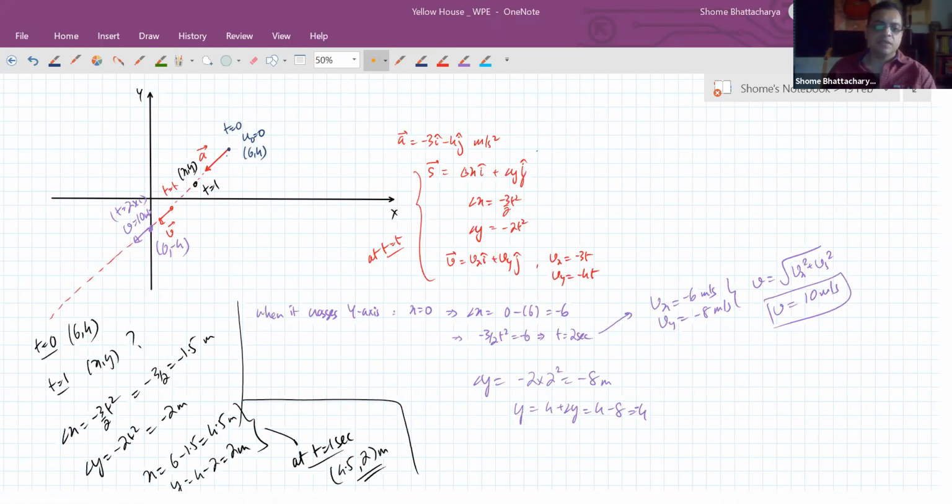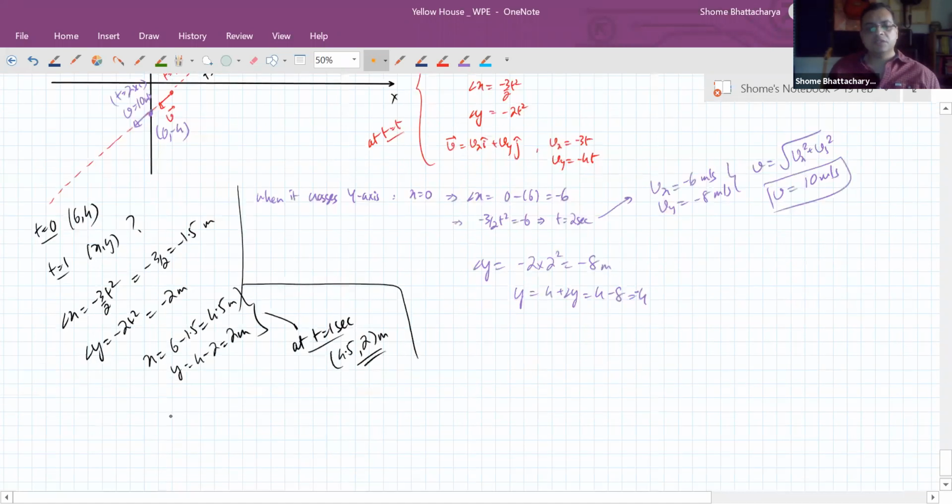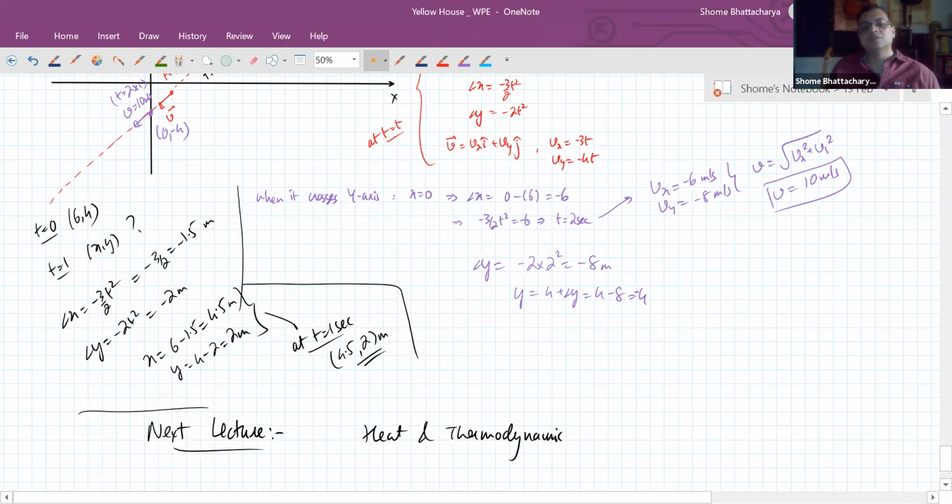But next lecture we will be starting with heat and thermodynamics. We are done with work energy, and you can continue discussing the doubts during mentorship or doubt sessions in future. Okay. So next topic we will discuss. We will start with the section of physics called heat and thermodynamics. And in that we will start with the first chapter, which will be thermal expansion of materials. Okay.